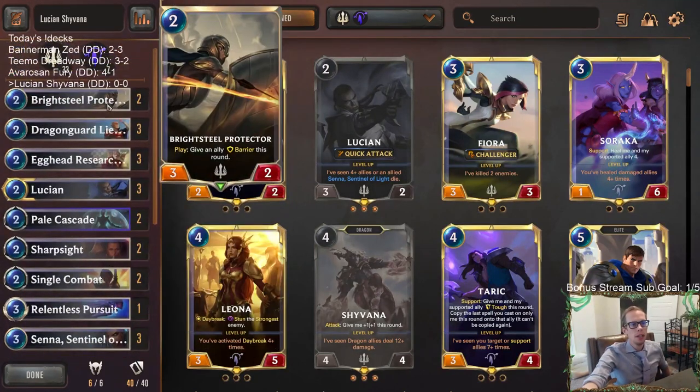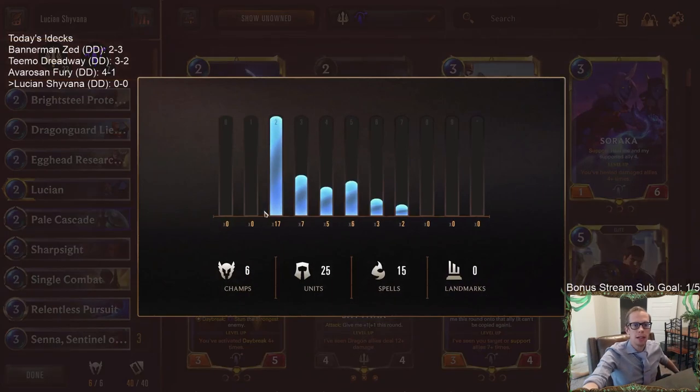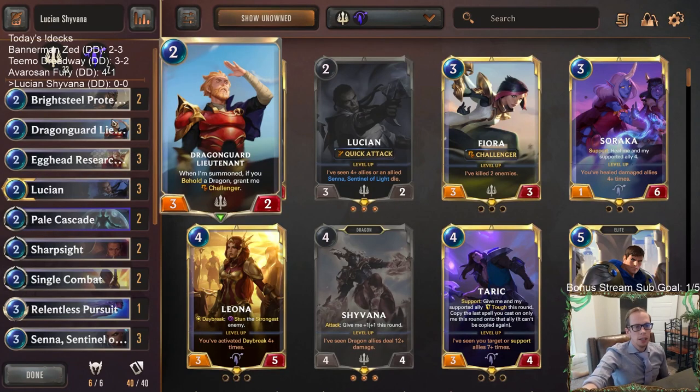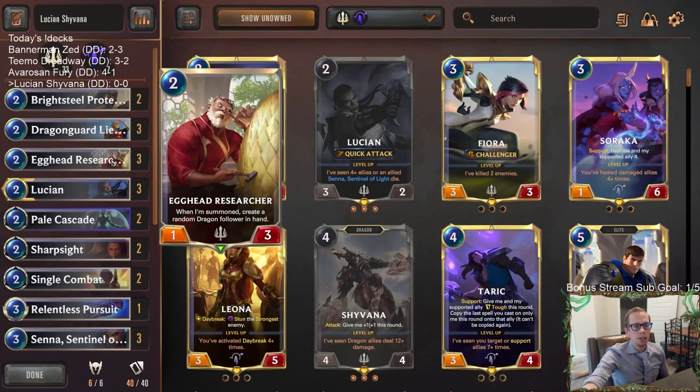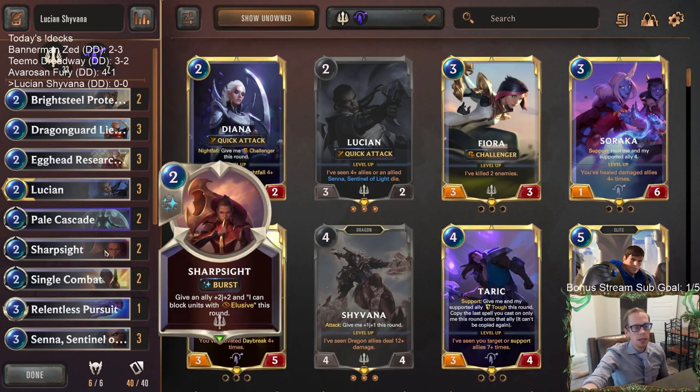We're going to be playing a lot of 2-mana cards. That's going to be a real big theme of our deck, 17 2-mana cards, so that by turn 3 we'll have 6 mana, so we can play 3 2-mana cards. Maybe we play an Egghead Researcher on turn 2, and then turn 3 we can play a Dragon Guard Lieutenant plus a 2-mana spell, for example.